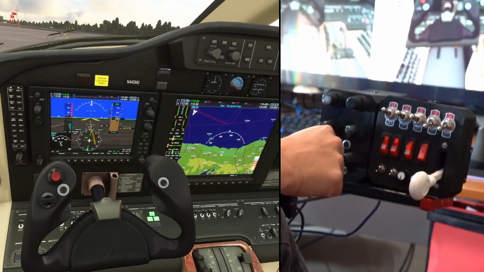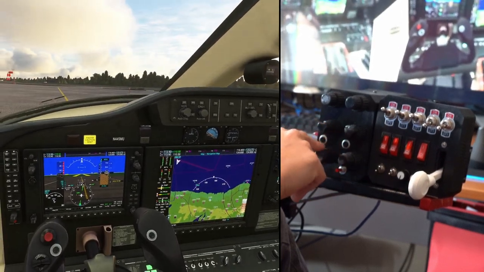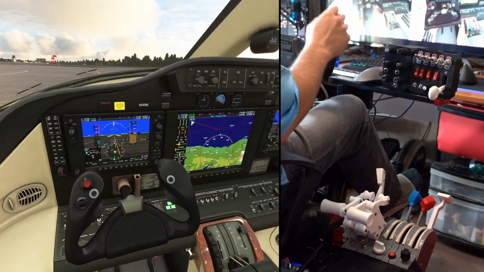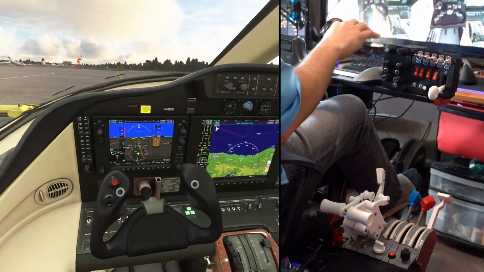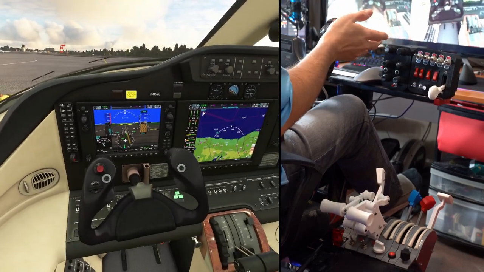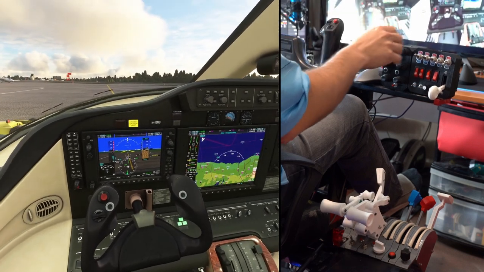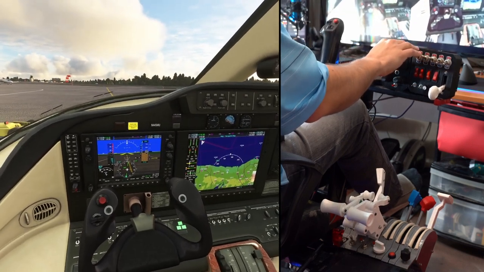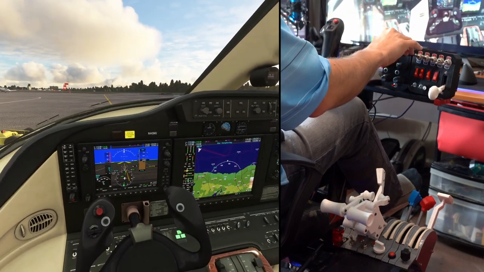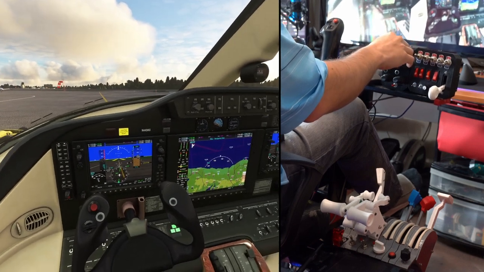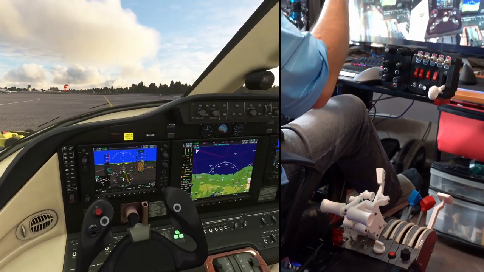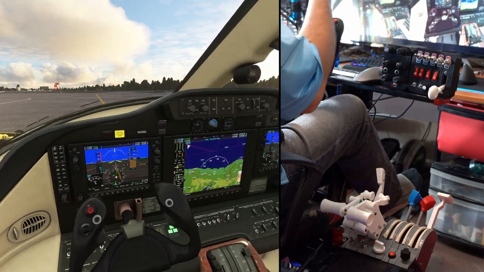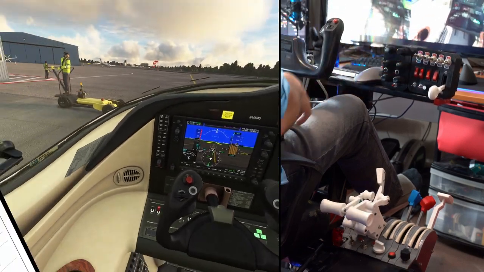4241. So as you can see, I can operate the transponder with this encoder here by clicking, just going through the digits and turning the modes on and off as well. I've done this quickly. And this one controls the altitude pre-selection. So because I know I'm cleared for 6,000, or will be cleared for 6,000, that's what I put in.